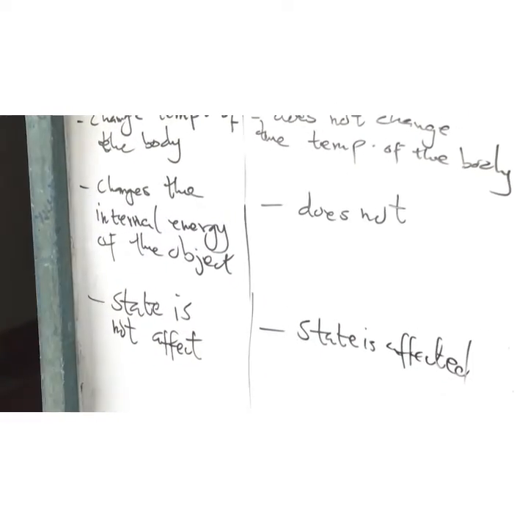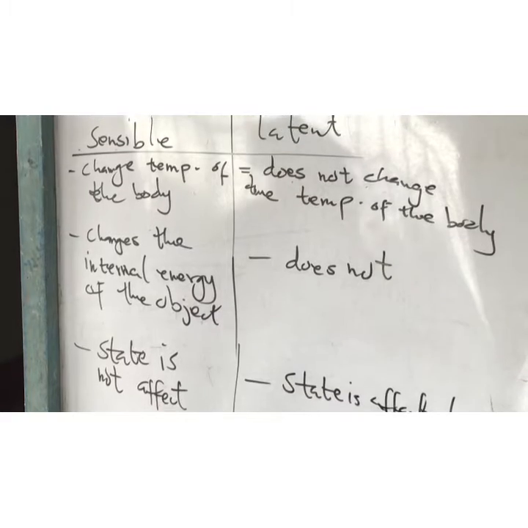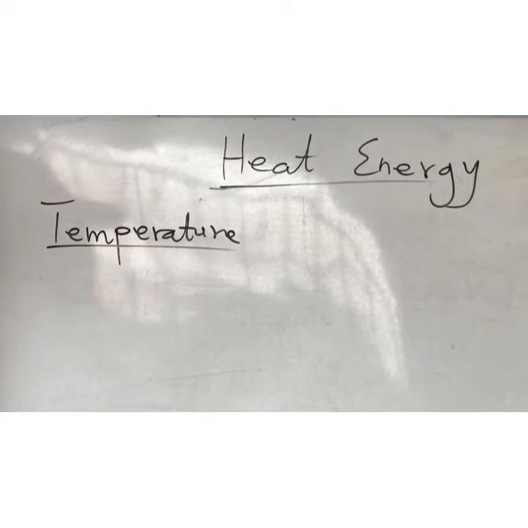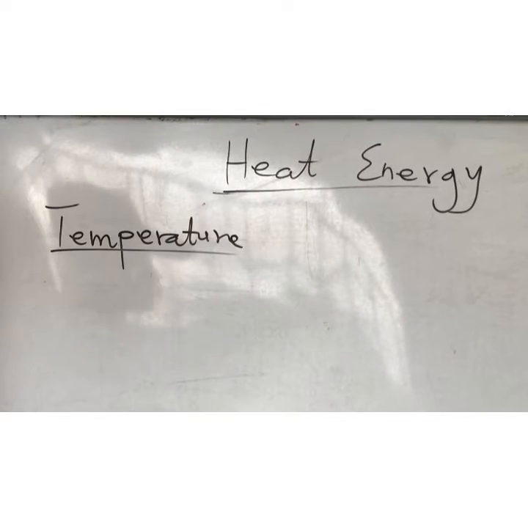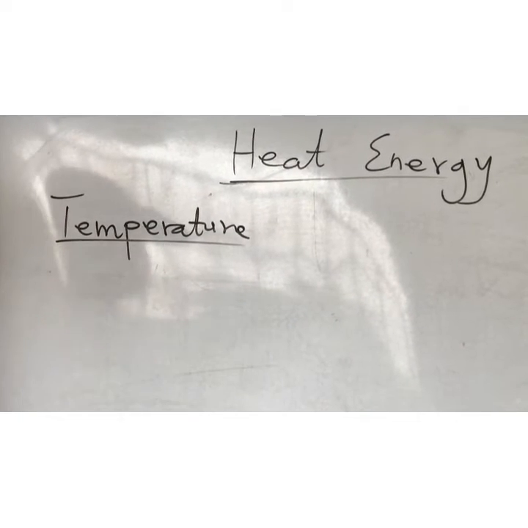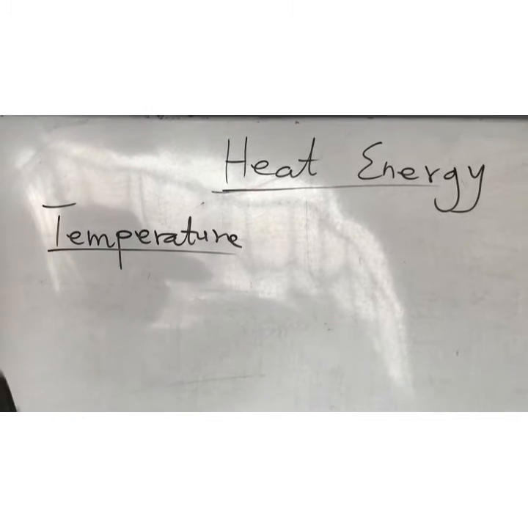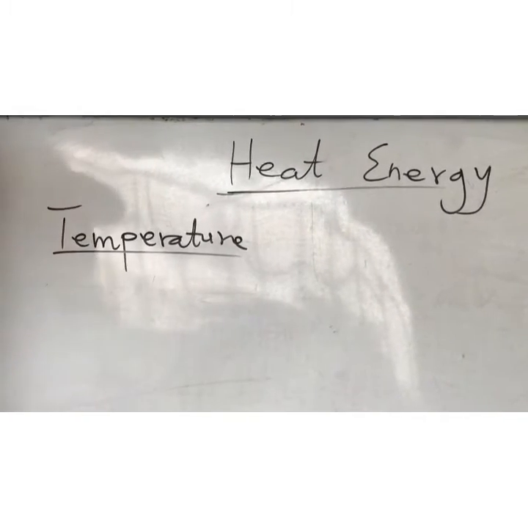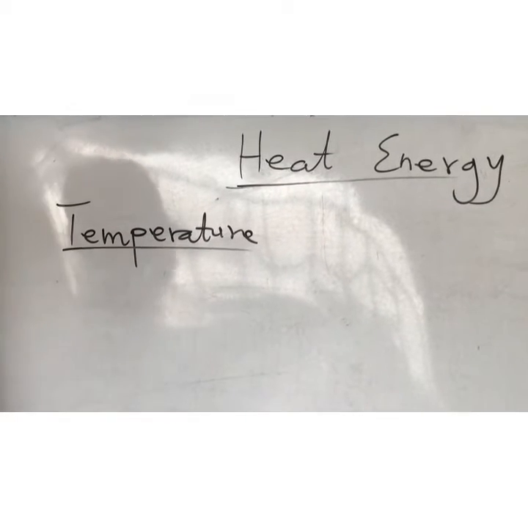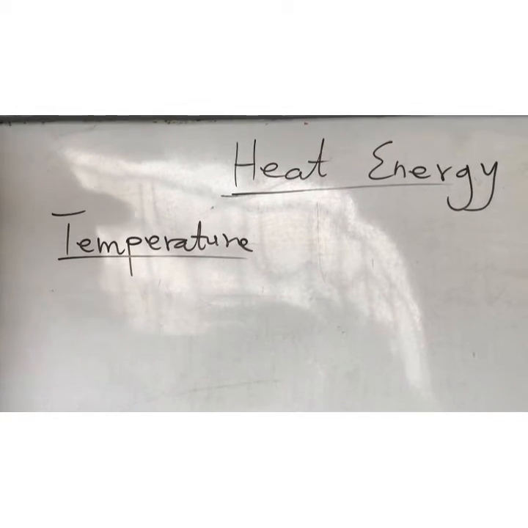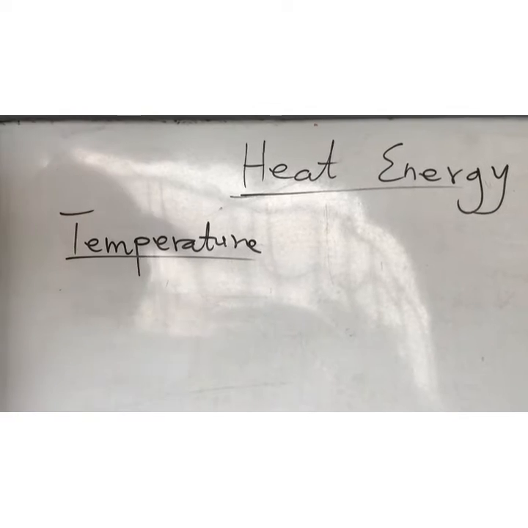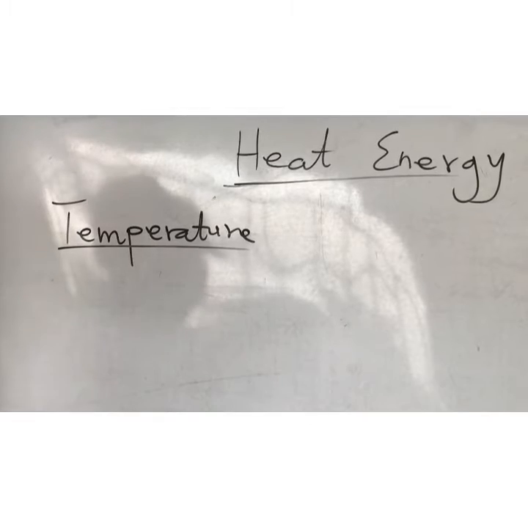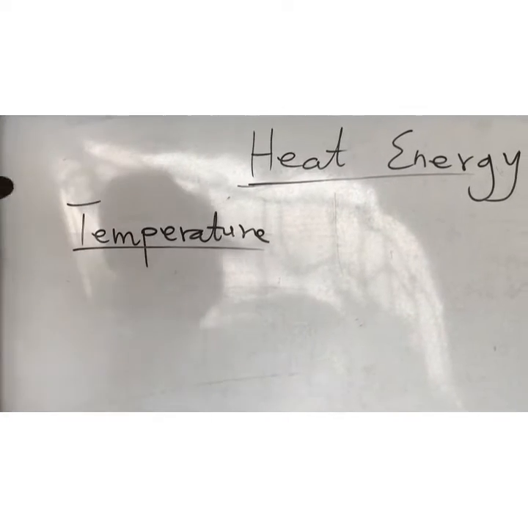Good. So let's look at temperature as a broad topic. When we talk of temperature, we mean the degree of hotness or coldness of a body or of an object. Temperature is measured by thermometer. Now, mind you, temperature is a basic quantity, which is a scalar quantity, and it is measured by thermometer.